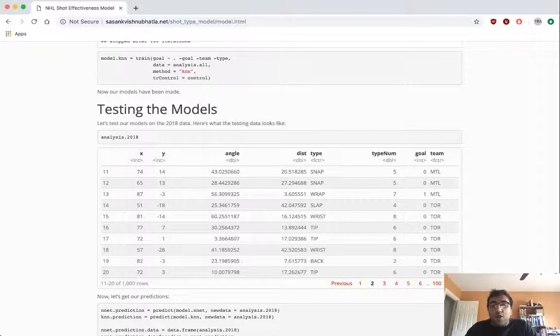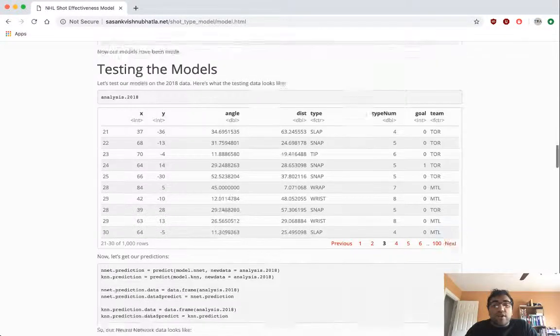We can continue looking. Toronto's first goal was on a snapshot from 29.24, or 25 if we round, degrees at a distance of 28.63 feet. So that is 64.14 if you were to plot that point. And we see here it's a goal. Let's just remember what value this is: row 13 for the Montreal goal, and row 24 for the Toronto goal.